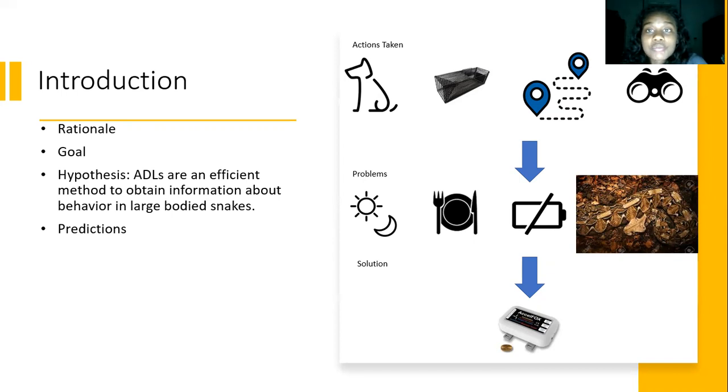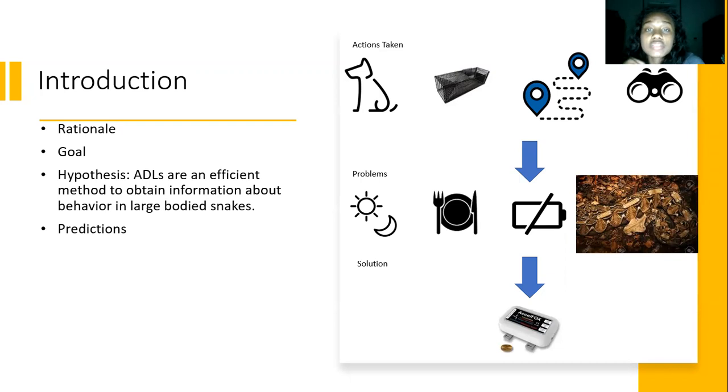However, these actions have proved not very useful. It's been 30 years and we still don't know much about the pythons. The problem that scientists have when they're trying to use these methods is that they don't know their behavior patterns. For example, they don't know when snakes are most active, during the day or during the night. It's easier to detect the snake on the move. We also don't know their predation frequency. We have only inferred from the decrease in native populations what their prey species are. And it's hard to trap a python when you don't know what exactly to bait it with.